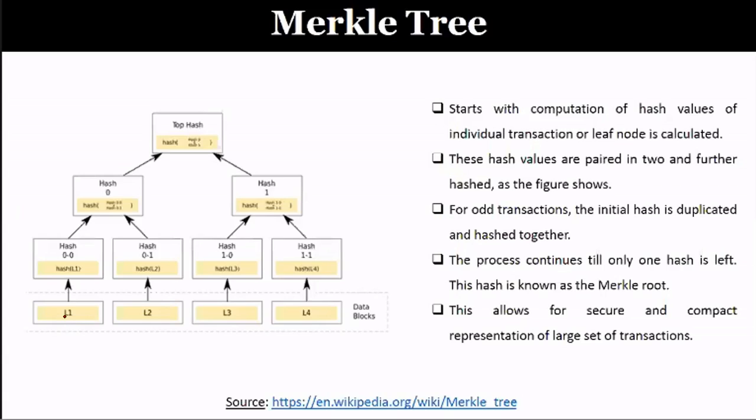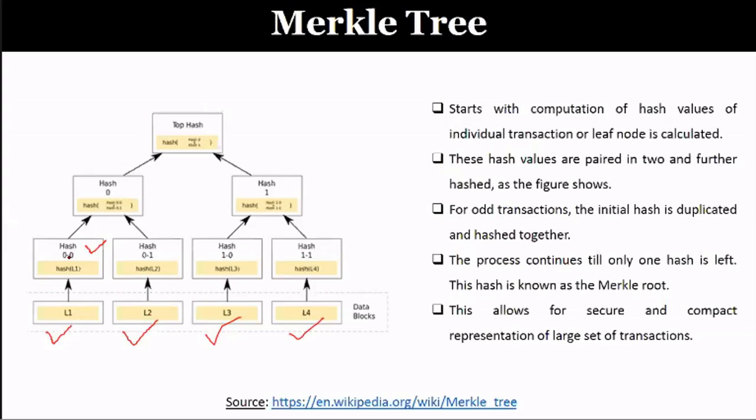it does, right? So what it does is, it takes all the data blocks. Let's say there are four transactions that you want to represent using one value, right? That's the aim of the Merkle tree. So there are four data blocks: data block 1, data block 2, data block 3, data block 4, right? Now here again, the Merkle tree uses hashing. So it hashes this data to get the hash of this data, and this is represented as hash L1, the hash of L1 data. In a similar way, this is hash of L2, this is hash of L3, and this is hash of L4, right?